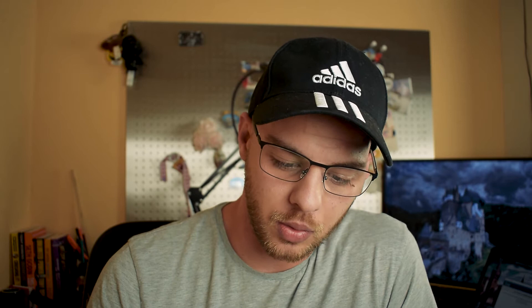They have three different options for book covers: Leinen, genuine leather, and you can also print a photo as a cover. The cool thing is you can use one photo that spans both sides of the book. This is what I did with the first photo book I printed — a gift for my wife — a collection of photos we took with the camera or with our phones. I used a phone photo for the entire cover on both sides and it came out quite nice.